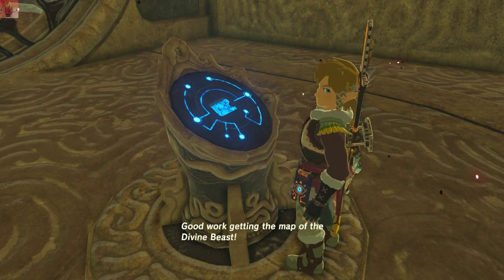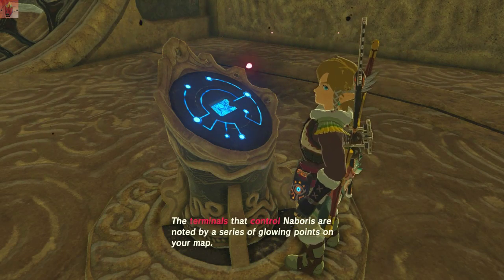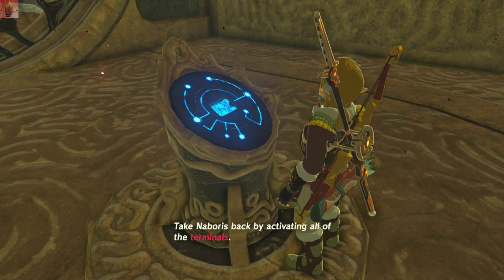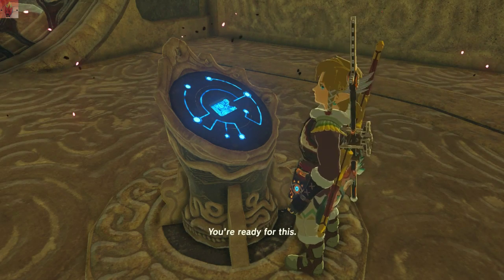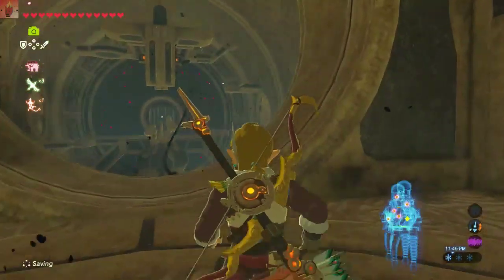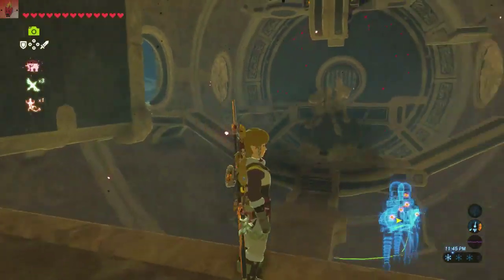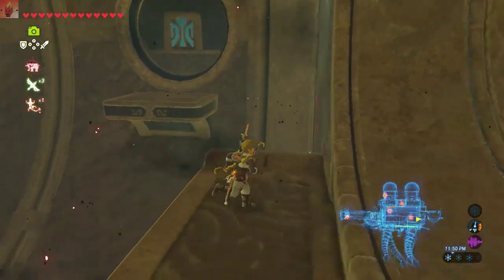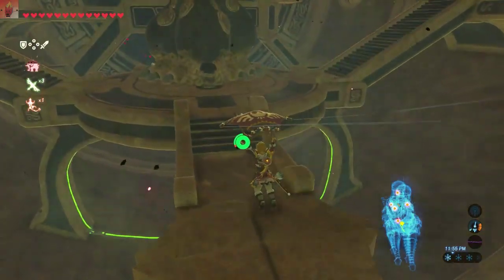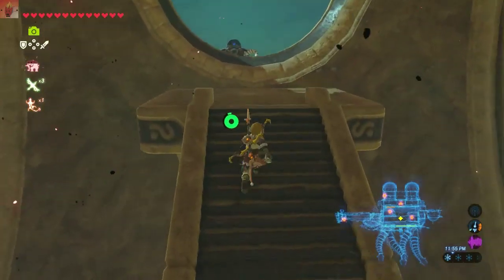Map of the Divine Beast. The terminals that control Naboris are noted by a series of glowing points on your map. Take Naboris back by activating all of the terminals. You're ready for this. Okay. So the question is, how we get that one? I remember that one, actually. I very easily remember this first one. It took a while to figure out.